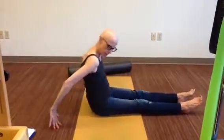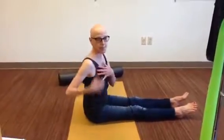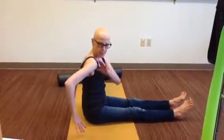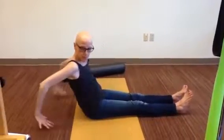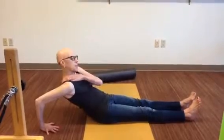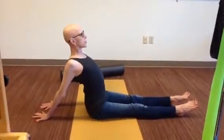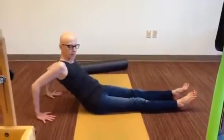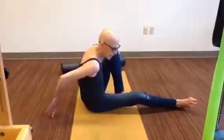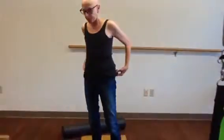Your pec minor does not attach to your arm. So you can pull this as far back and it's not going to touch pec minor. Pec minor, you need to take your shoulder blade and ribs a little bit away from each other, and I found that this is the best way. You might even feel a nice release in your upper traps. All right, so pec major, stretching here, pec minor, stretching here, and now we're going to stand up and I'll show you some things on the wall.